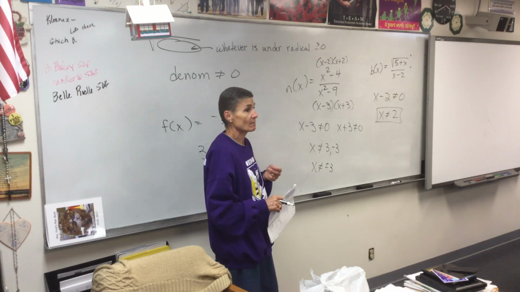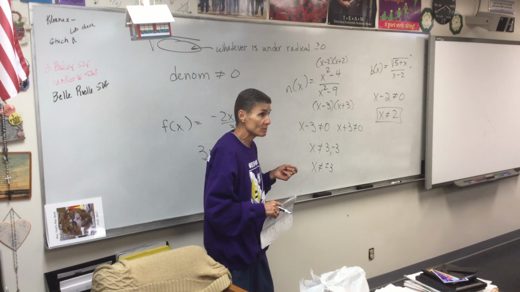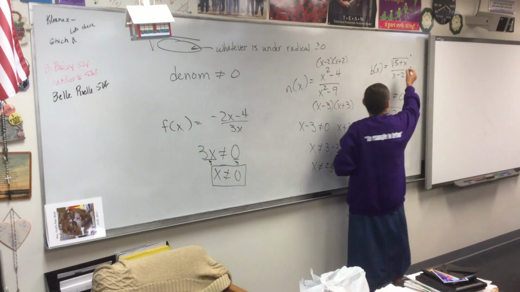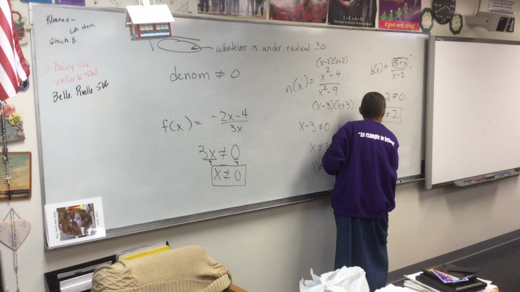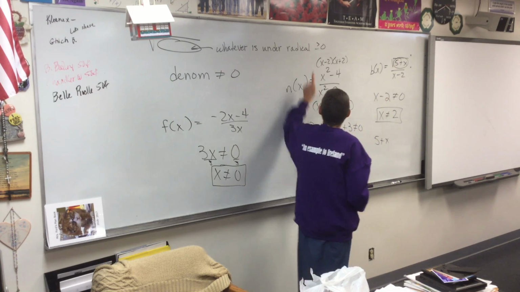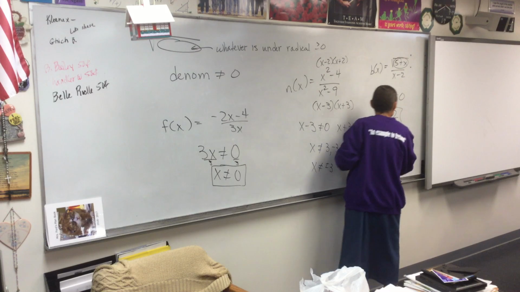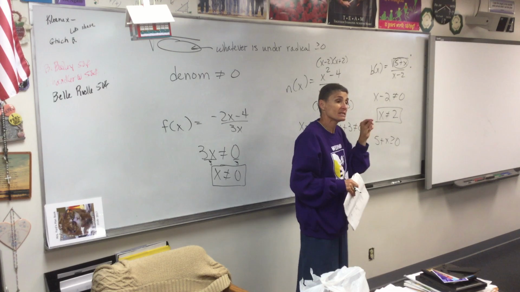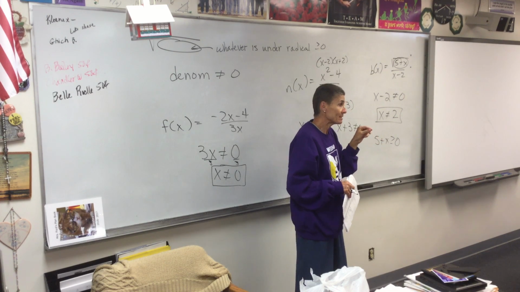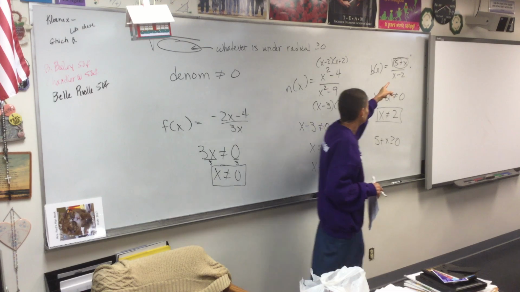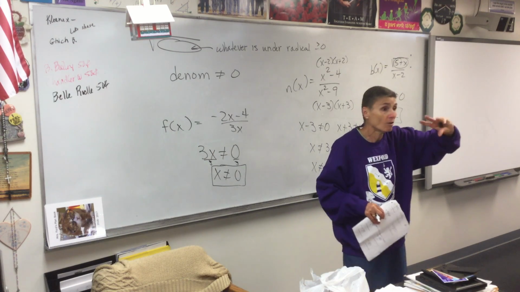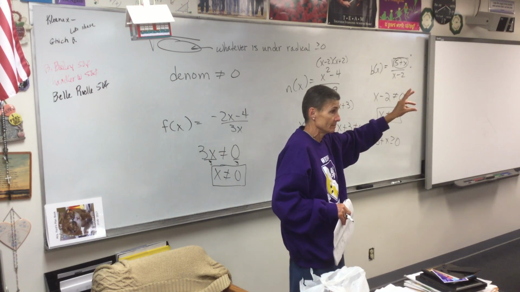Because remember a minute ago I said, well, we don't even need to look at the numerator. Yeah, we do this time because it is under a radical, right, a square root. And anything that is under the radical, so 5 plus x in this case, has to be bigger than or equal to 0. Bigger than or equal to 0 means positive. What happens if you put in something that's not positive? It would be imaginary, right? And we decided we're going to keep it real. All this is real. We don't want any i's.